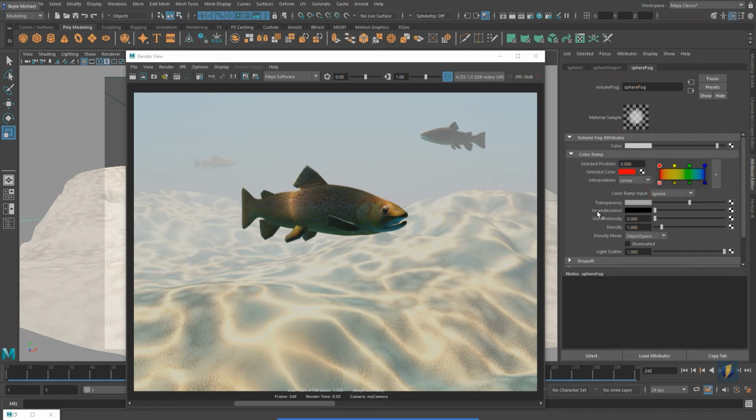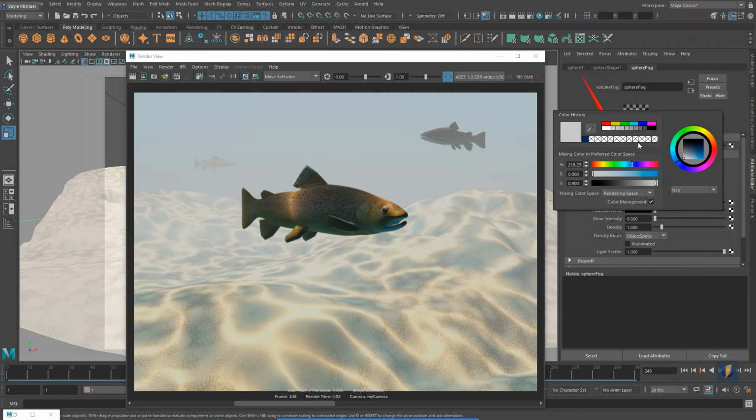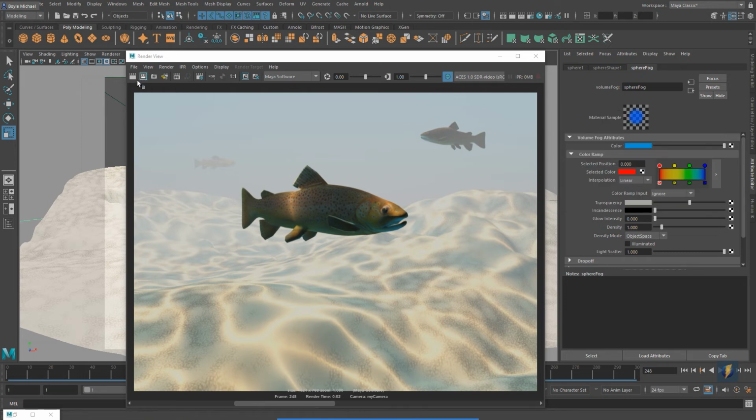One parameter that we can easily change is the color of the fog. Right now you'll notice that it's this very light gray, which we can see in our render here. Let's go ahead and change that color to something perhaps more blue. And we'll go ahead and render that out.